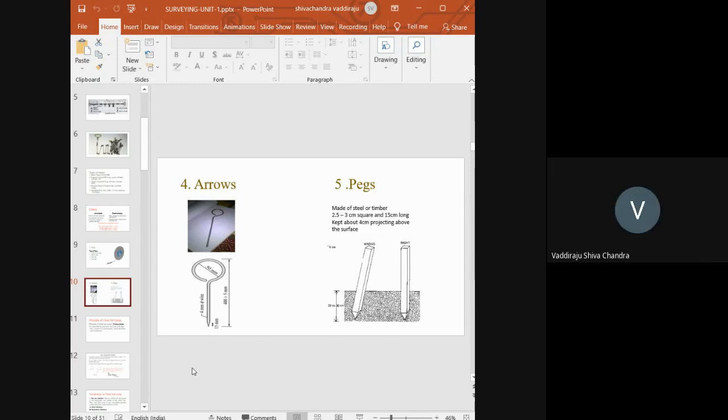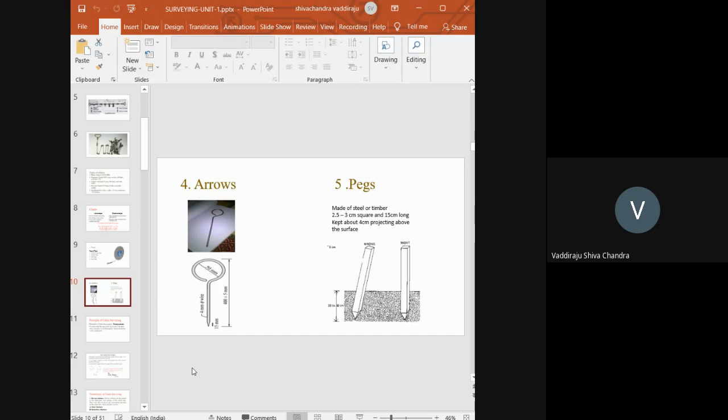Okay. So in the same way, we also have a principle for chain surveying. The principles are triangulation, that is dividing the survey area into some set of triangles. Why we need to divide it into a set of triangles? Because it is the easiest figure by using which we can calculate the area. What is the ultimate goal of survey? To estimate areas, right? One of the ultimate goals of survey is to estimate area.